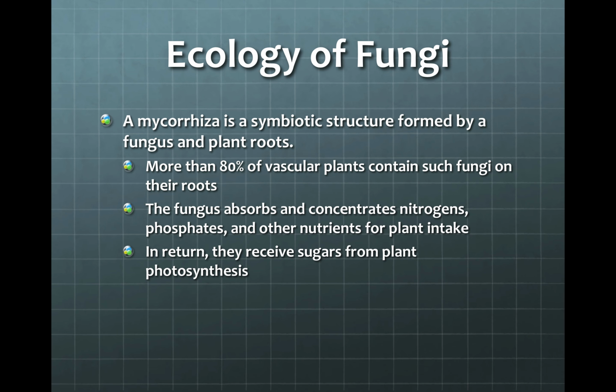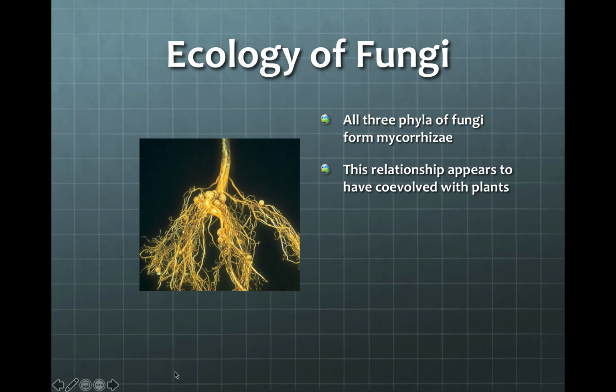And what the fungus does is it provides the plant with nitrogen and phosphates, and of course the plant is providing it with sugar. So in this relationship, you're kept from having to use a lot of fertilizers, because naturally this fungus is going to break down nutrients. A lot of fertilizers are high in nitrogen, and so the more we can avoid using them, the better off it's going to be for the soil. So they're very good at returning a lot of nutrients to the soil, as most fungi do, and giving it to the plant. So the plant usually has better growth, and the plant's making sugar to give to the fungus. So all of our phyla do have some sort of mycorrhizae. So it's not just one particular fungi phylum that it's isolated to.